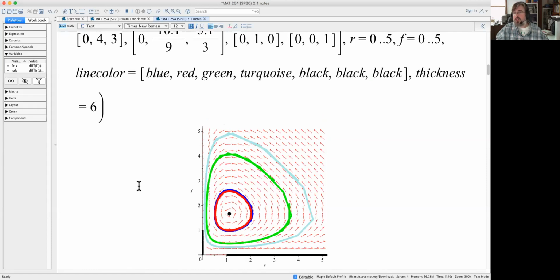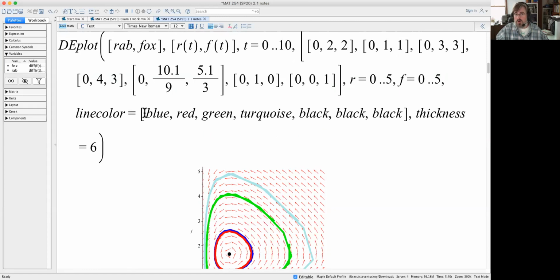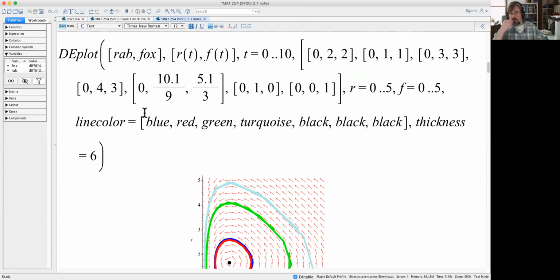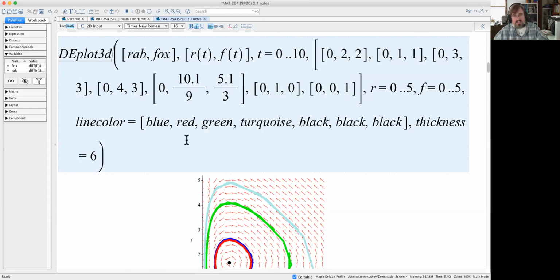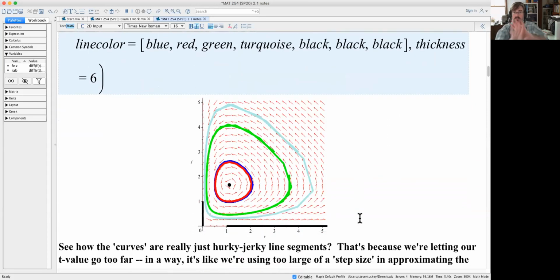There's one more cool trick that we have not seen before, and I'm going to show you one more cool trick, and this is a differential equation or a DE plot trick. If you're in DE plot and you really, really want to know what happens when you take a look at the time dimension, then we need to add a third dimension. And so we do that by, at the beginning, instead of DE plot, we say DE plot 3D. That's it. That's the only difference. And what it's going to do is turn this phase plane into a three-dimensional graph.